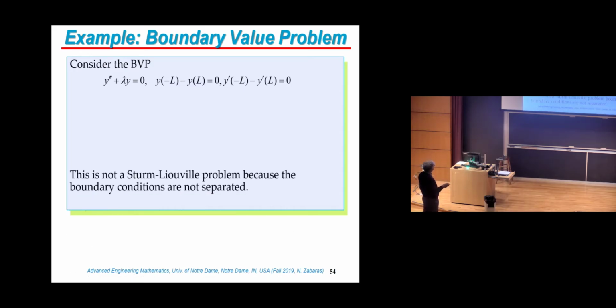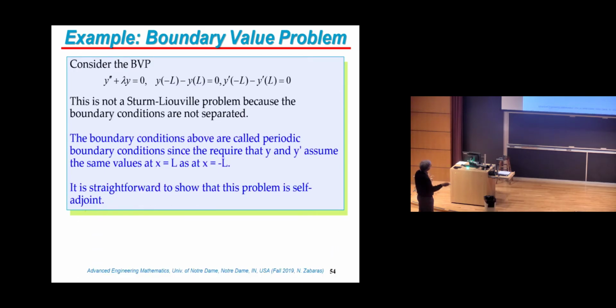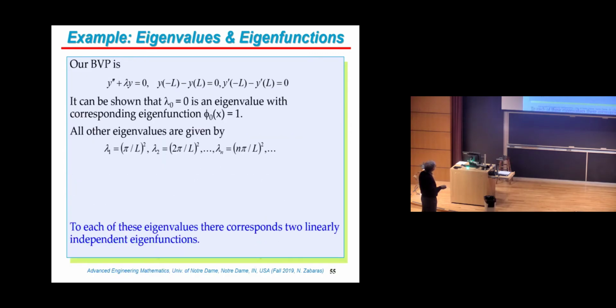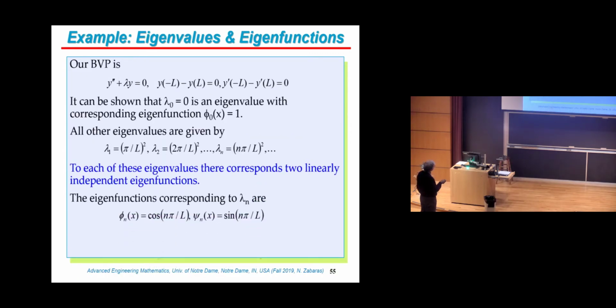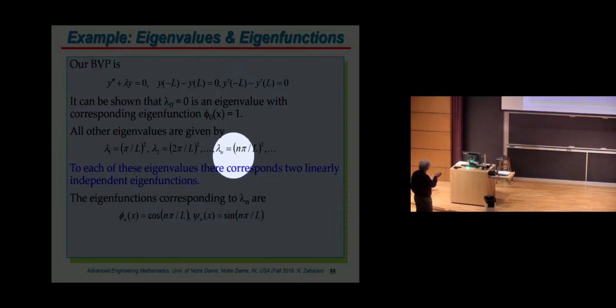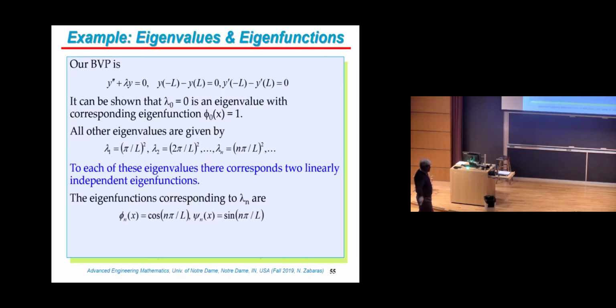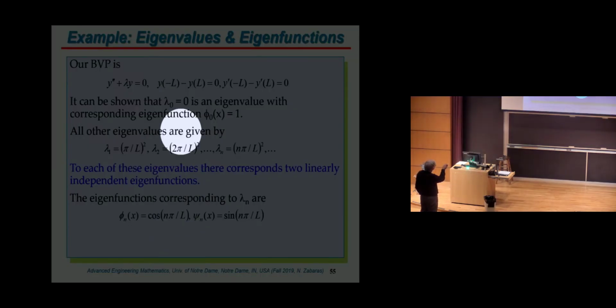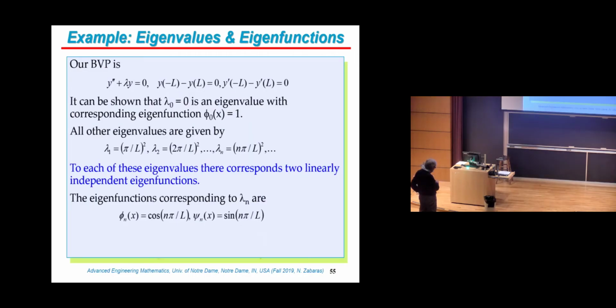So if you try to solve this problem, there is absolutely nothing new here. It comes out that for the interesting eigenvalues that have this nice form, (n pi over L) squared, you actually get two eigenfunctions. You get cosines and sines. For these periodic boundary conditions, obviously lambda equal to 0 is also an eigenvalue with an eigenfunction equal to 1. But for these eigenvalues, you will get eigenfunctions that involve both cosines and sines.